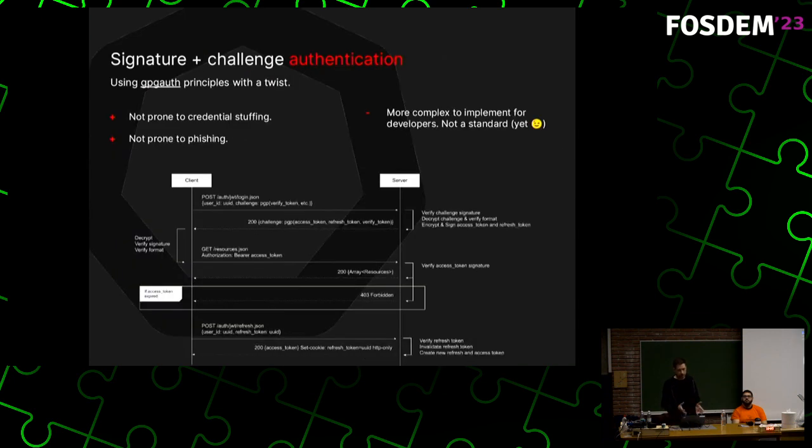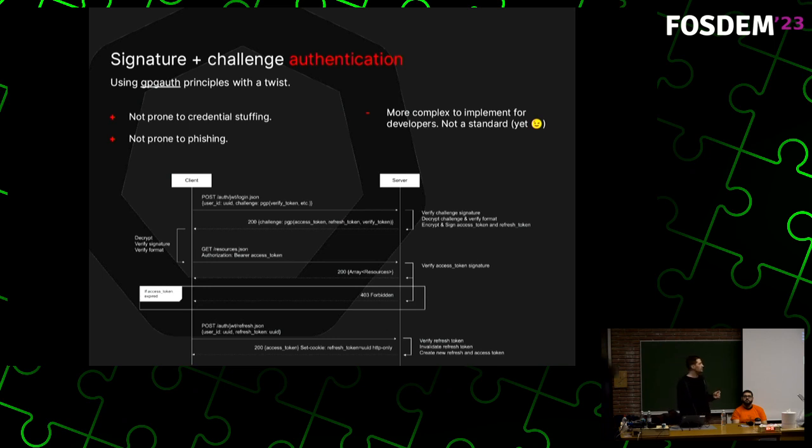The advantage of having public key cryptography available is that we can also change the authentication system. So we have a challenge-based authentication system where the user needs to encrypt for the server a random generated token. The server will verify the signature and will send back that token, and at the same time, encrypt with the user public key another random token that will be used by the user to authenticate later.